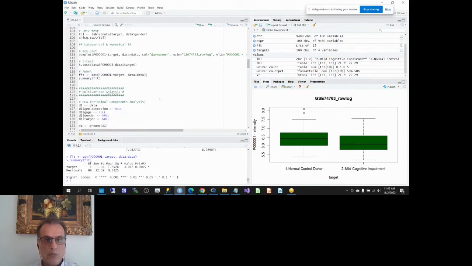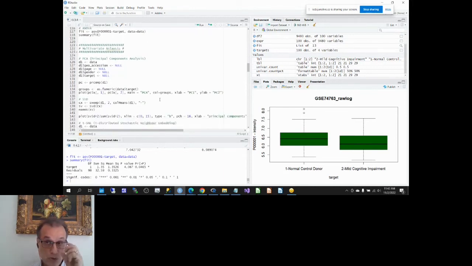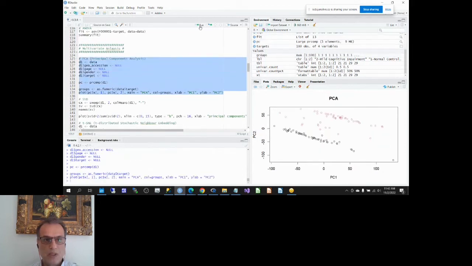Okay, after this part, we can go for the multivariate analysis, which is very important for omics data. And the one we can go for is the PCA. As you can see, with this PCA using principal component 1 and 2, and this is a label for two groups. As you can see, linearly they are separable. Then it means you should be hopeful to have a good model to separate these two groups.